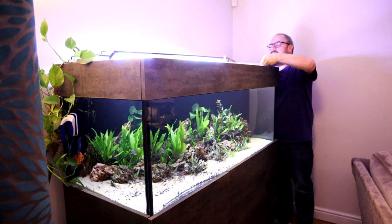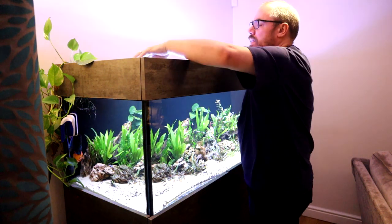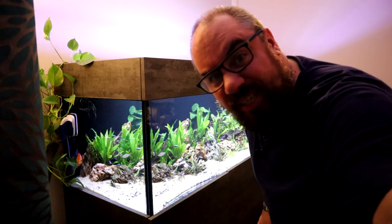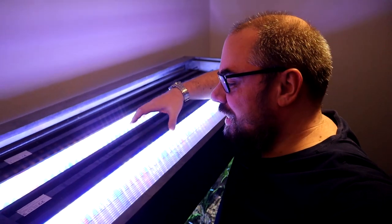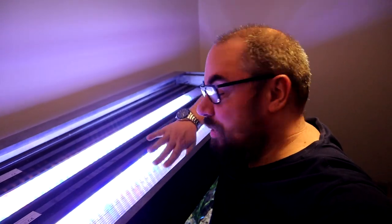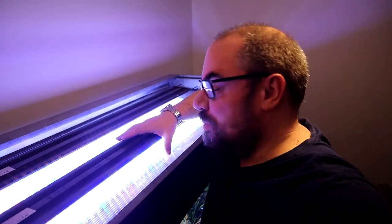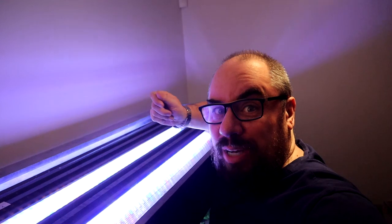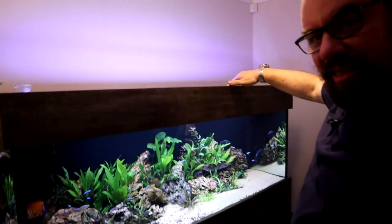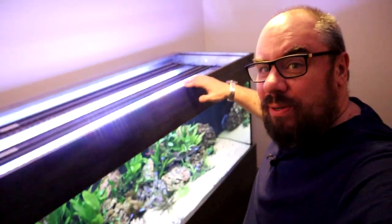Oh, this is awkward. There we go. It actually fits. So there you go. Now, no chance of me dropping anything in. It's going to keep a little bit of the condensation down. Well, it's going to keep most of the condensation down. It's going to keep the heat in, even more importantly, because this is a discus tank, I'm going to be running it quite warm. So it'll save me a little bit of money as well. And I don't think it's making a difference to the plants. Looks like the same amount of light's getting through.